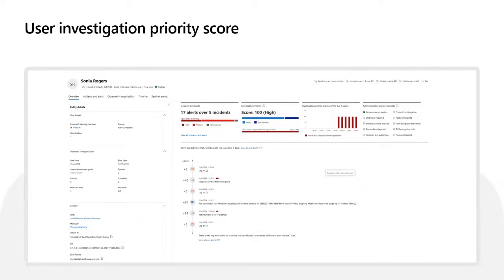So with that, I want to talk a little bit about something called investigation priority score. If you remember the previous session, we spoke a little bit about detections within the identity platform, and we specifically focused on Microsoft Defender for Identity, and we spoke about a number of different detections there. I think we honed in on the pass the ticket detection. So at a product by product level, we have this ability to fire different alerts or different detections on things that we see, and they get surfaced up into the Defender XDR console, as you saw last week.